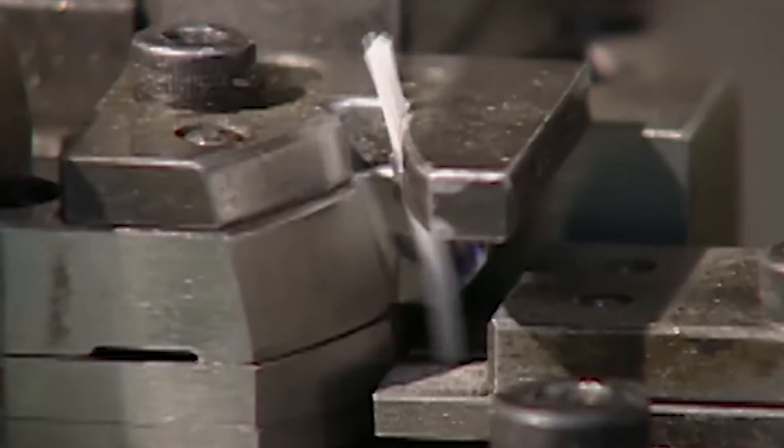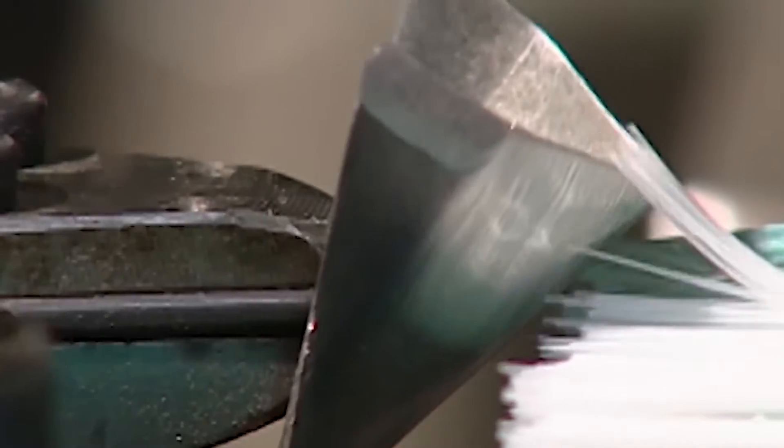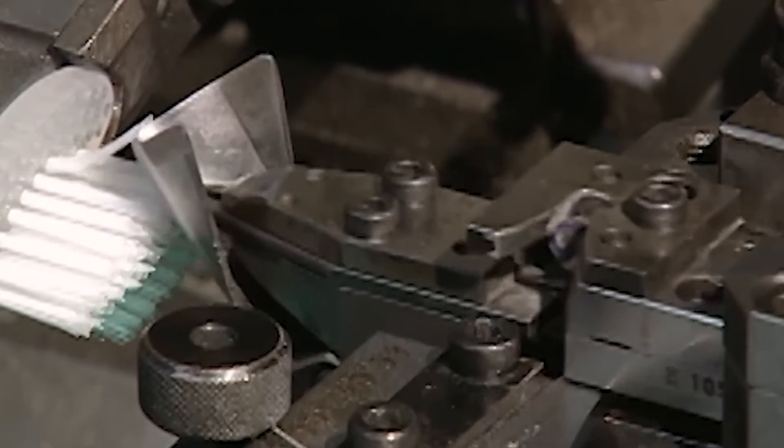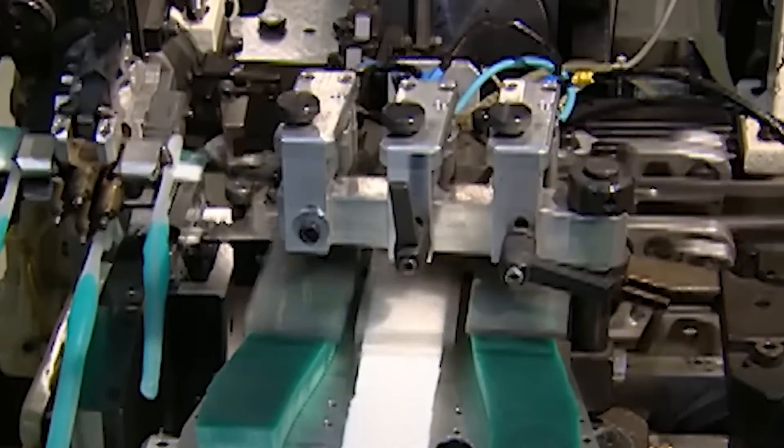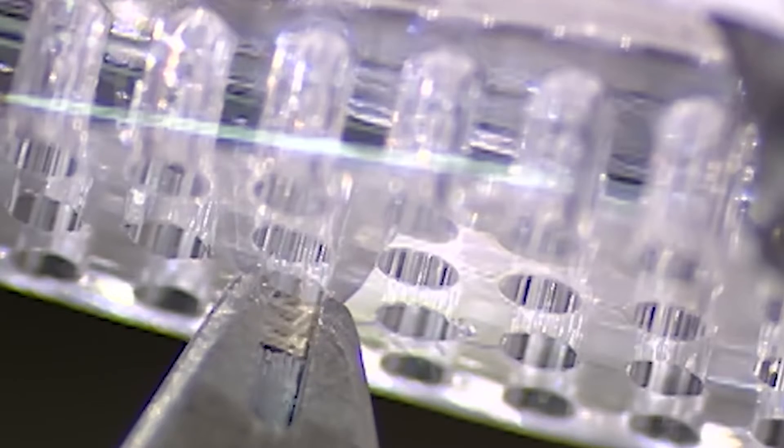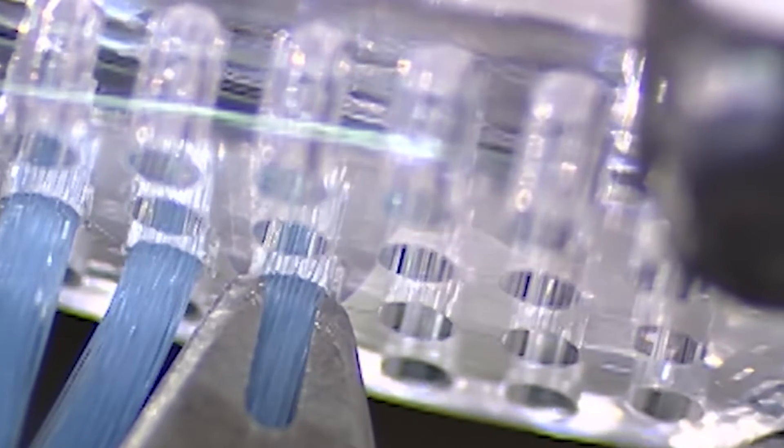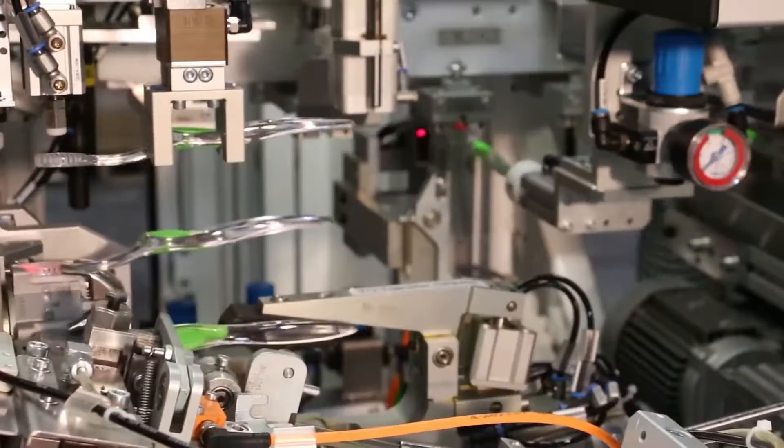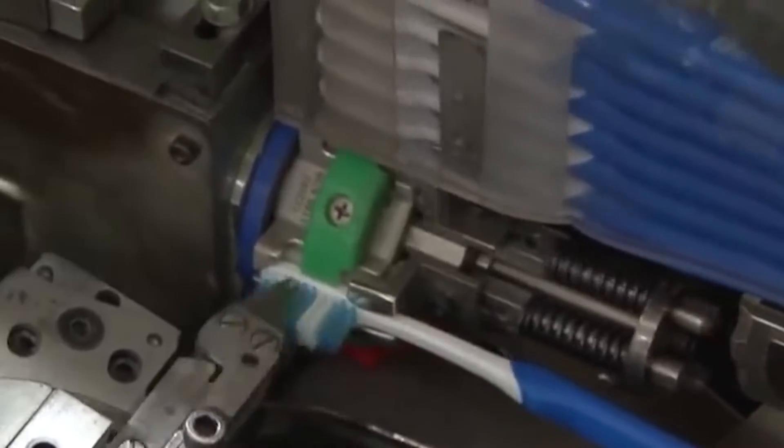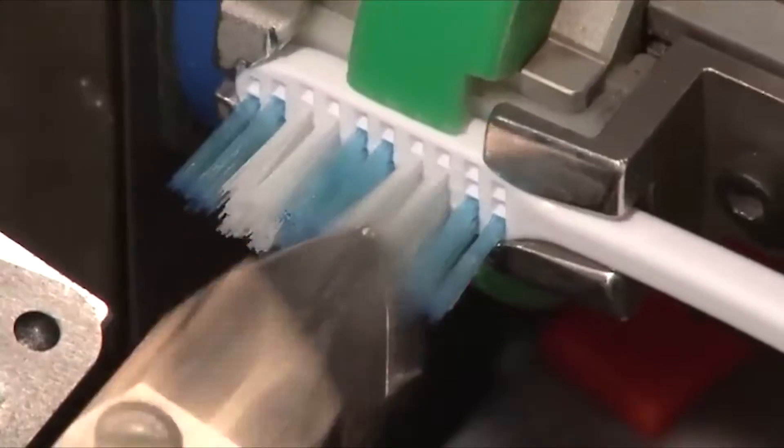The nylon in the tufts are padded down by a robotic arm, so they sit very evenly. Then a machine feeds the bristles into the holes in the heads of toothbrushes. This process happens at a blinding speed, and these types of machines can fill as many as 900 holes in a minute. The tufts are secured to the toothbrush head using a wire, so they don't fall off. The bristle selection process looks something like this: the machine selects 22 to 24 bristles for each hole in the toothbrush head. With 56 holes per toothbrush, that adds up to 1,300 bristles for each toothbrush. This automation process comes with a two-fold advantage: it is incredibly fast, and since a human hand doesn't have to touch the bristles, the process is incredibly hygienic.